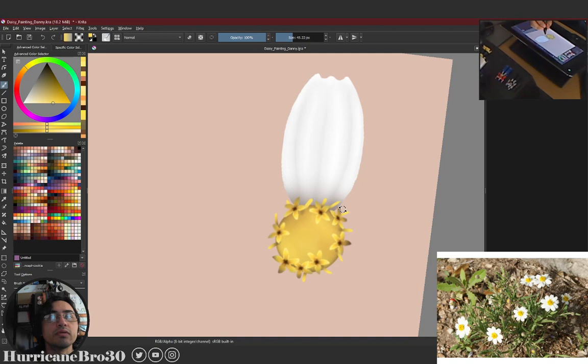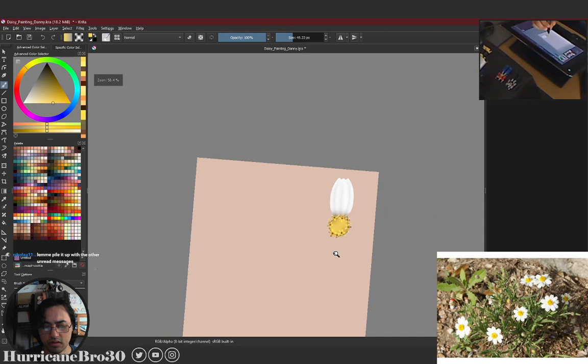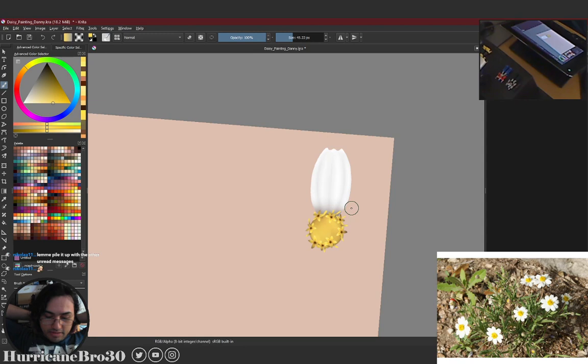Like, we're just missing the middle bits, but there's no middle bits there. The problem is from far away, it's not going to even look like that, you're not going to be able to see them anyway. So I think we'll just stop right there and we'll continue making the rest of it.